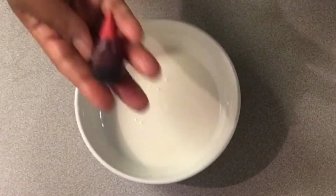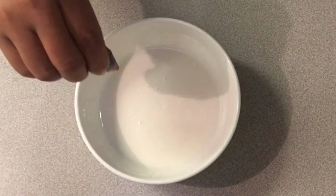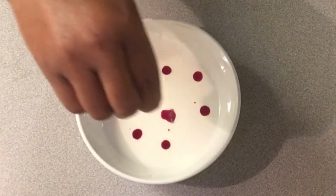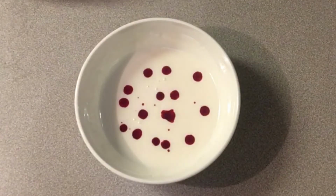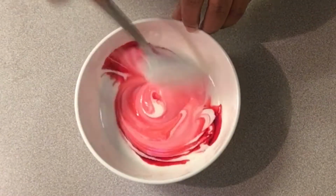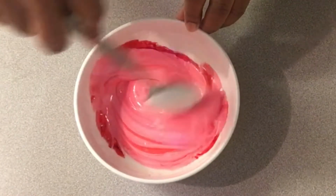Alright, our icing is melted just enough. We're going to go ahead and put in our red food coloring. Now, I'm going to be putting in a lot because I want to make sure that my icing is red enough and not pink.